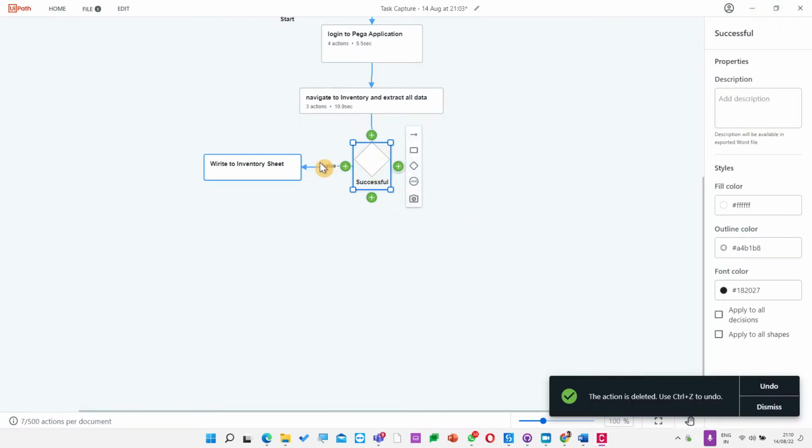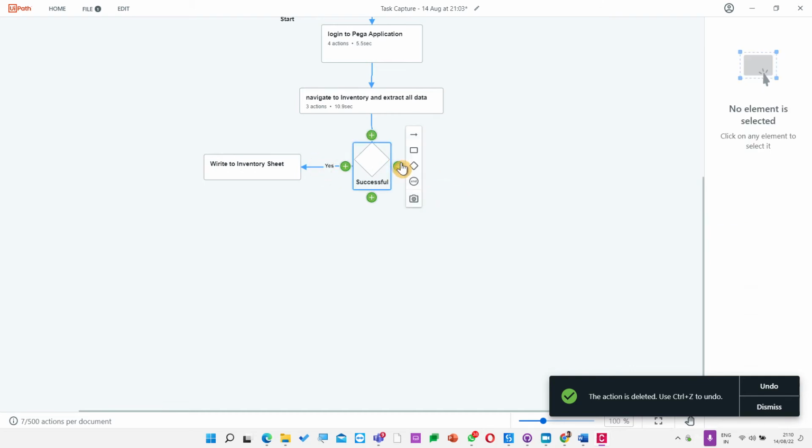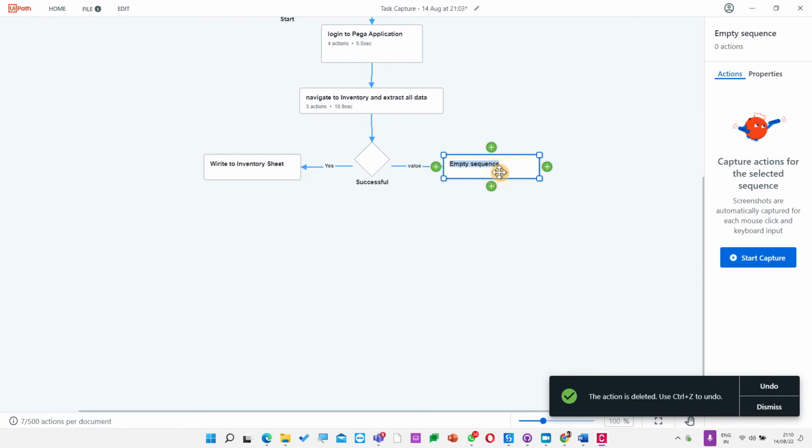Okay, if this is successful, yes. If this is not successful, throw exception and retry. Retry thrice and then send exception email.